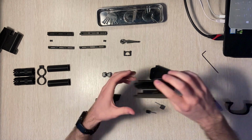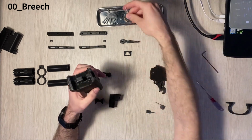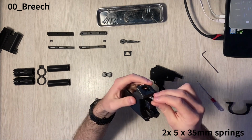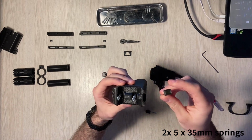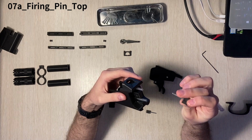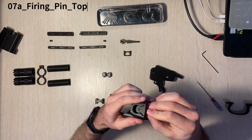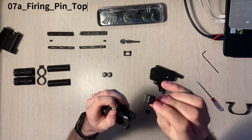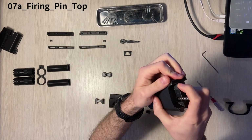Take your bridge. Now, this part. Take your two big springs, feed them in these holes here, and again put the top firing pin, like the bigger block, with the metal pin facing the top part, and feed them through the springs. Another thing, this is a good idea to set the layer lines down, because these parts need to slide freely back and forth like this, you know.